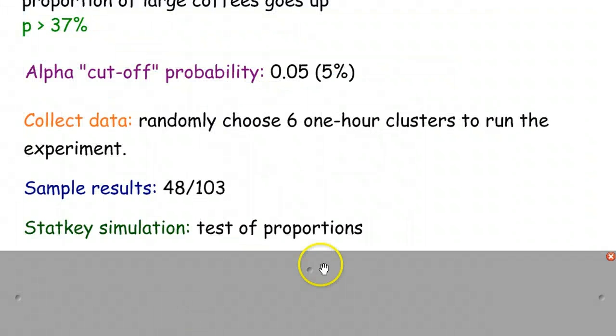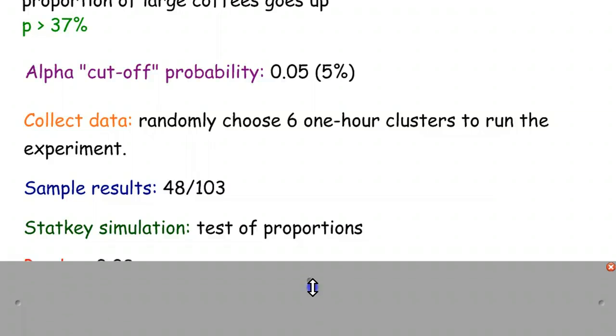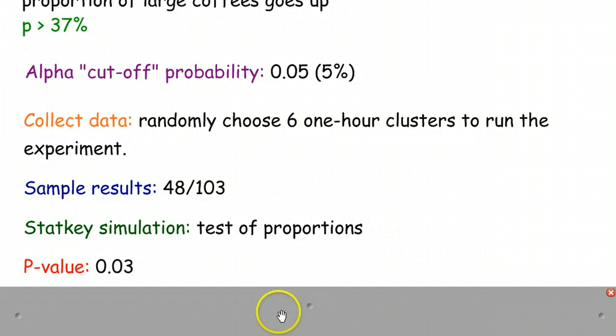That 0.03, that 3% chance, is what we call the p-value. Now don't confuse this p here for p-value with this p here for proportion. They don't look anything different, but we're always going to just call it the p-value, even if it says p equals 0.03, just because we don't want those two to get mixed up. It's complicated. I didn't make it up, so blame somebody else. So our p-value is 0.03.